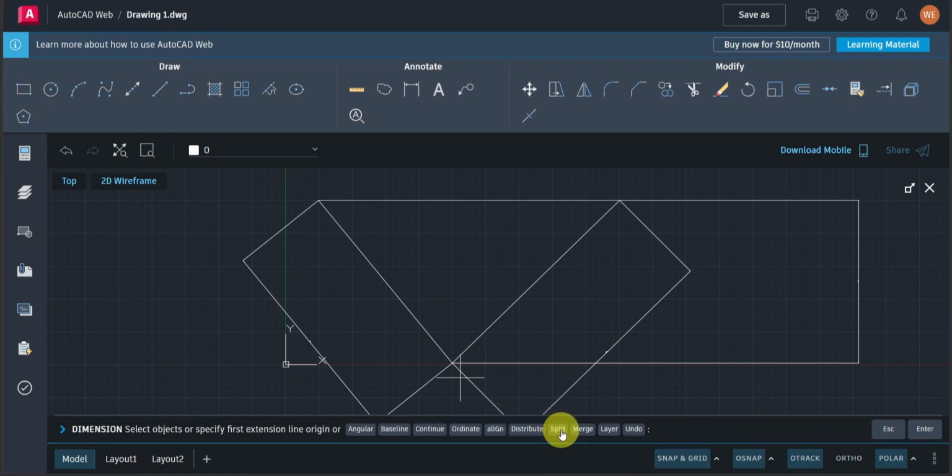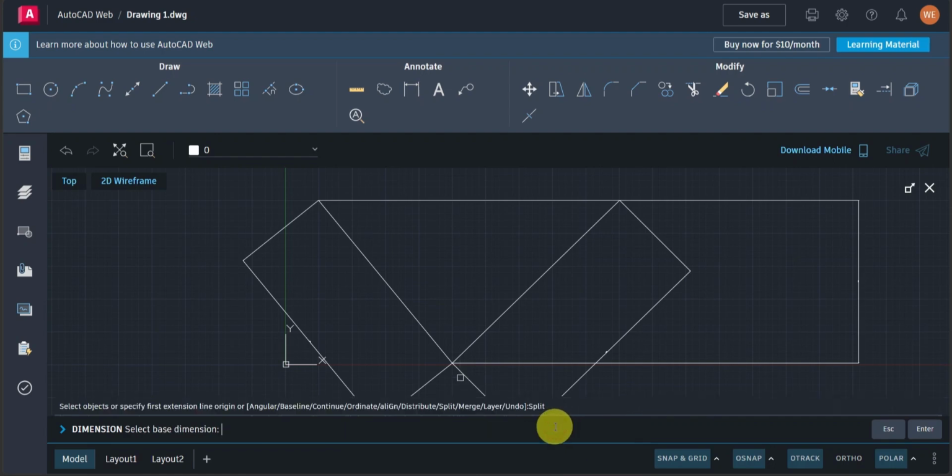Instead of adjusting dimensions individually, you can control their appearance from one central location. Custom dimension styles are especially valuable when working on multiple sheets or projects because they help ensure that all dimensions follow the same formatting standards. Taking a few minutes to create and save a custom dimension style can improve drawing quality, reduce repetitive work, and make future projects easier to manage. It's a simple setup process, but it can save a significant amount of time over the life of a project. And that's how to create and save a custom dimension style in AutoCAD.